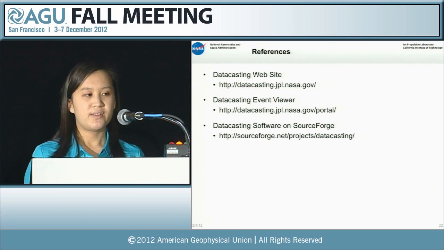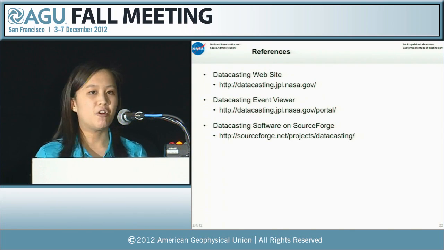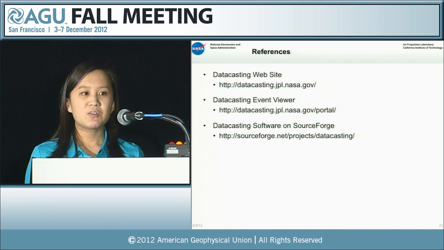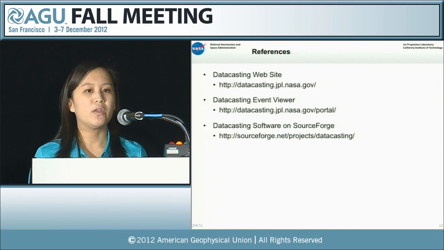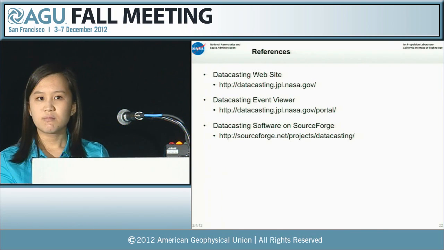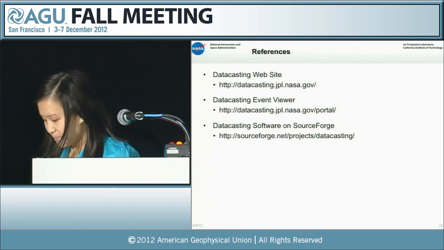To further explain, for GeoRSS feeds, we actually created a crawler to crawl for GeoRSS feeds on the web. But again, we have someone who verifies the GeoRSS feed before we make it publicly available. Thank you very much.